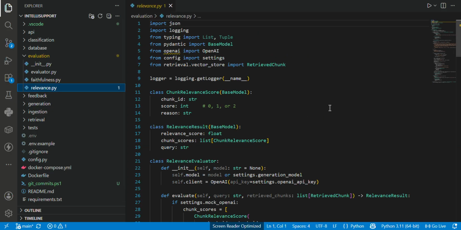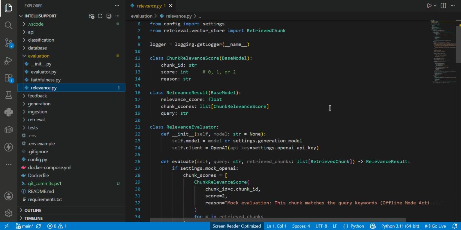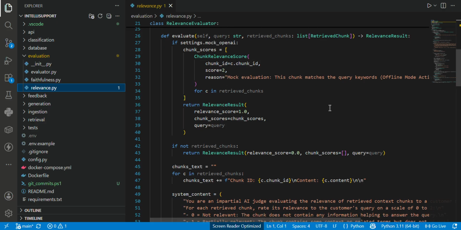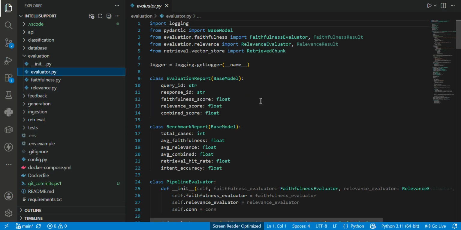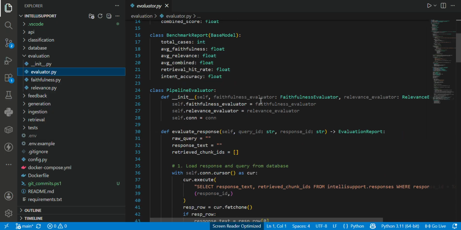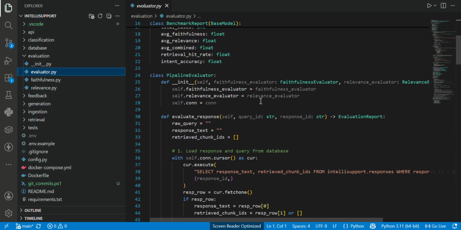In relevance.py, the relevance evaluator scores search relevance. It rates each chunk from 0 to 2, where 2 is highly relevant and 0 is not relevant, returning a normalized 0 to 1 relevance metric. The evaluate response method queries the database records, runs both evaluations, and saves the resulting faithfulness and relevance scores directly in our response.